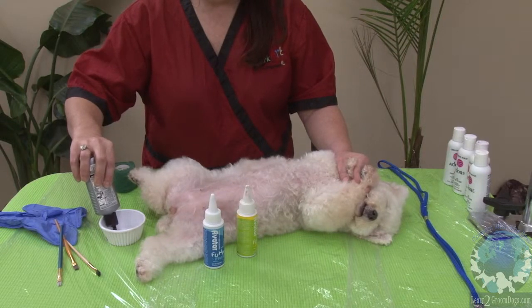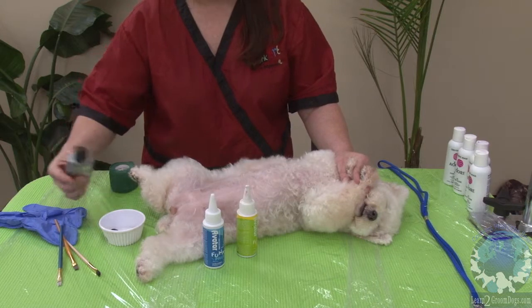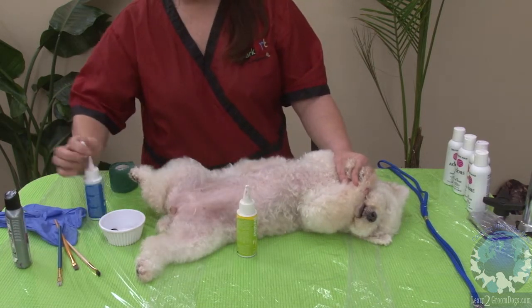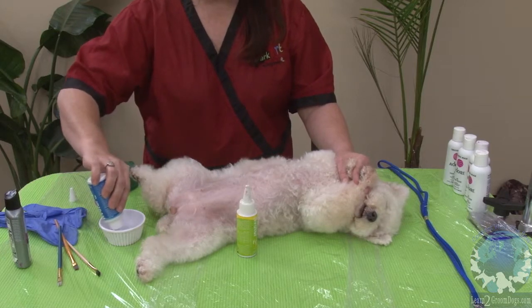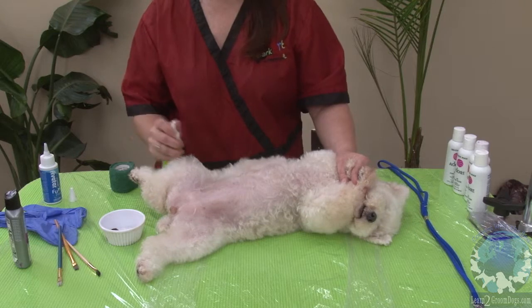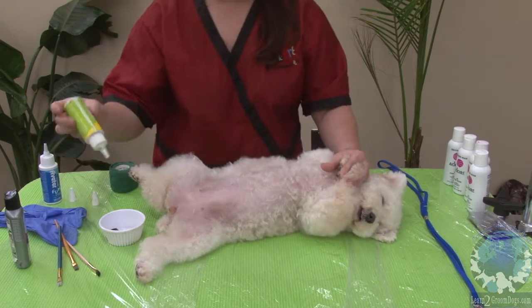Now this takes very little dye, so I'm just going to put maybe a quarter of an ounce of each color of dye in the bowl. If I need more, I can always put more in there. And these dyes are semi-permanent, so they're ready to go. You don't have to mix them with anything. You just squirt it in the bowl and paint it on.